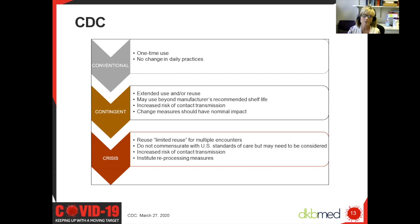During times of crisis, when we really do not have enough N95s — which our institution has experienced, as I'm sure many other institutions have — reuse is when you doff after each encounter and store that mask for another use later. Limited reuse can be used up to five times. There is a risk of contact transmission to the staff member wearing it, so you need to be mindful in your doffing methods when removing the mask and storing it for later use.